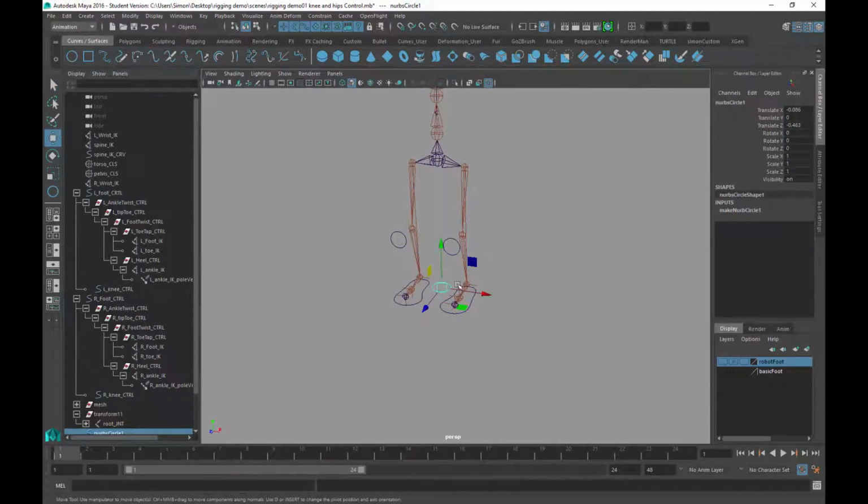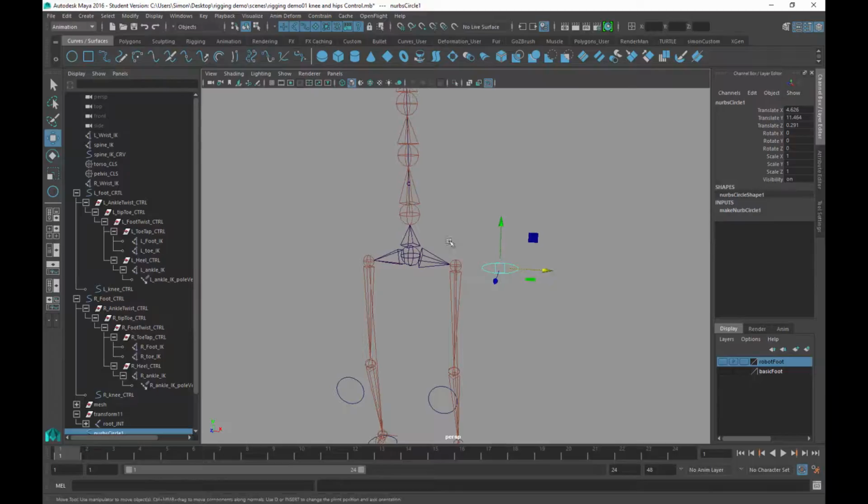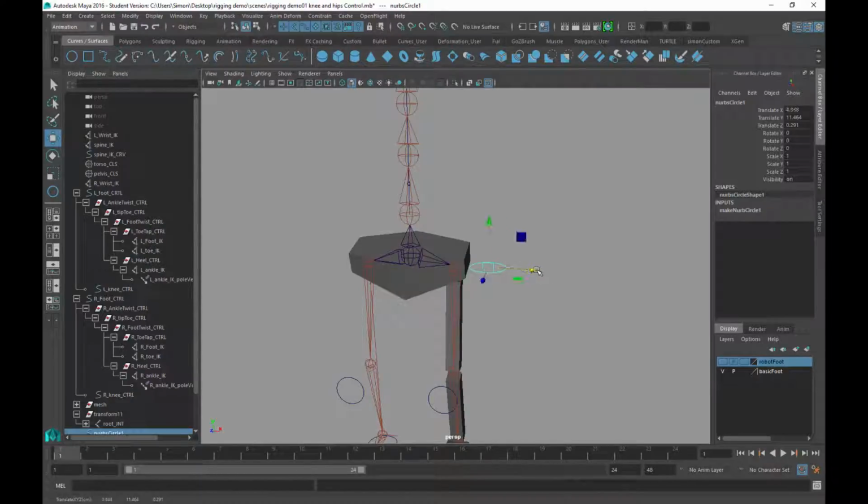And I'm going to snap this up to the hip. And then I'll move it out to the side like this. And normally I'll keep these relatively close to the body. I don't want them way out here. I'll keep them pretty close, and that's going to be dependent on your geometry. So, you know, I could probably put it there and it would be okay.